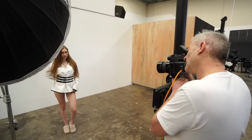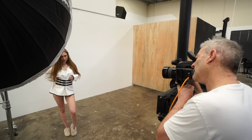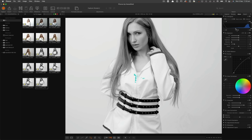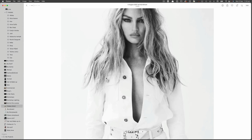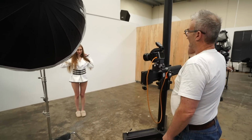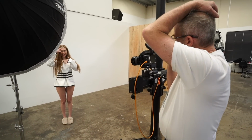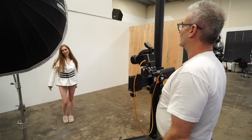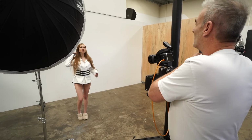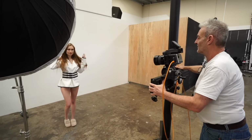I want nice drifting. Cool, it's really cool. Now Anna's gone into pose mode and I want her in power mode. Right, can you see that's her standing with attitude? You don't walk around like this, do you? Right, so I want you to get more into that sort of feel of that picture. We're copying a little bit, but it's going to look different because it's you.